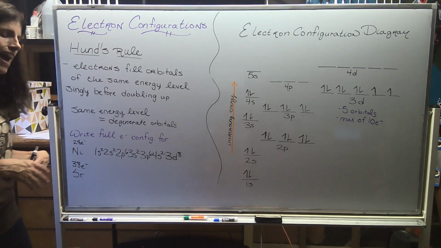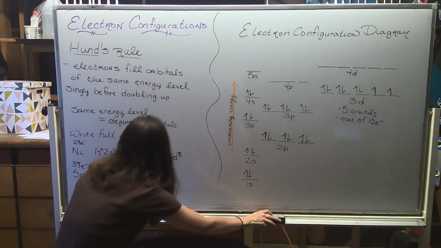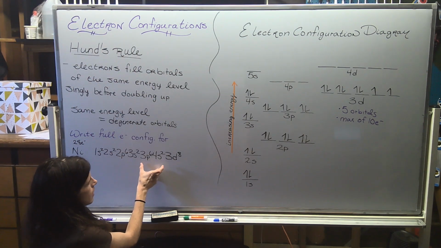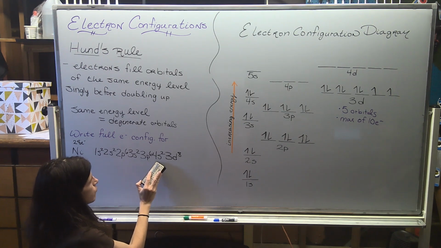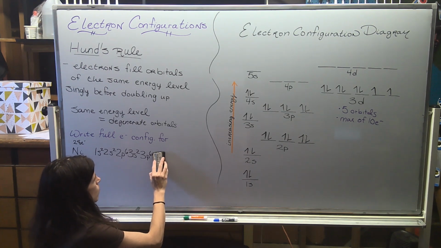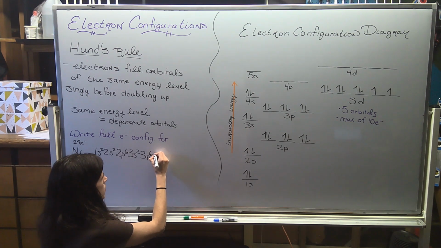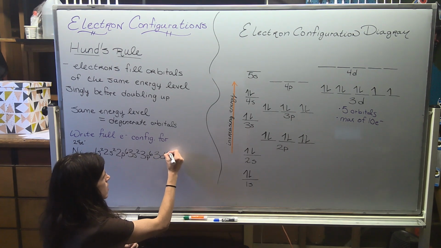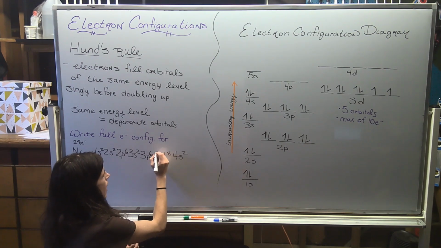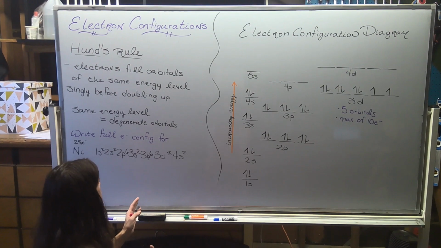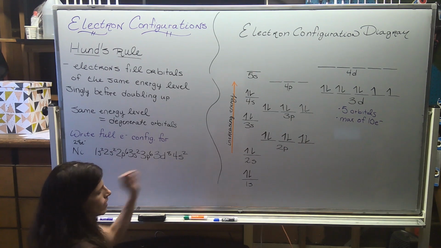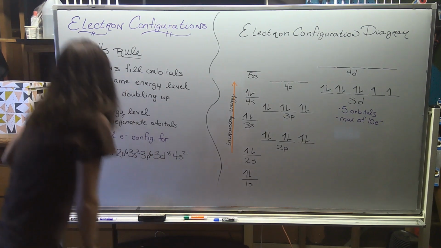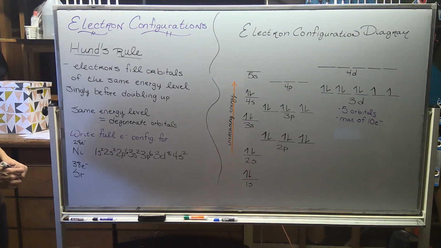However, what you're going to see on ALEKS and oftentimes in textbooks is they like to keep the same shells or same principal quantum numbers together. So instead of writing 3p6, 4s2, 3d8, they'll rearrange this to finish up the 3. So they'll do 3d8, and then they'll put 4s2 last. But at the end of the day, same difference. Don't worry about it. Just as long as you have them all listed and you have the correct exponents, you're good to go.